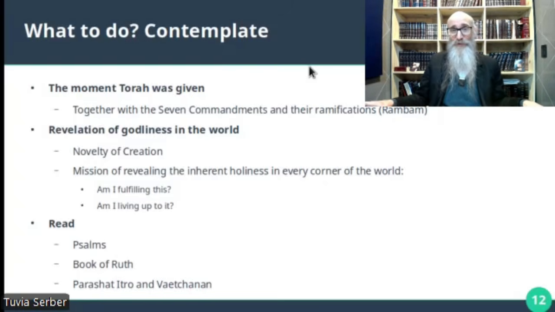Of course, and this is something for every single day, not just for Shavuot, think about how the world is constantly recreated by God. And of course, you can read Psalms. Some people in the Jewish world read, like in Chabad we don't do this, but some people read the book of Ruth, because Ruth is connected to Shavuot through the crops of wheat. She was there gathering wheat and so on. Another connection is that Ruth was the great-grandmother of David HaMelech, and David HaMelech passed away on Shavuot. So people read the book of Ruth, completely acceptable.